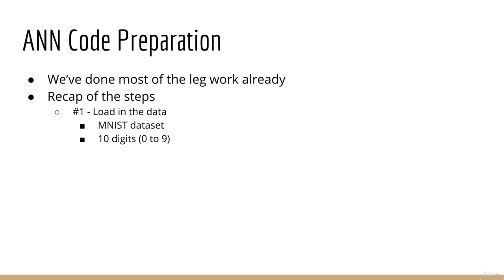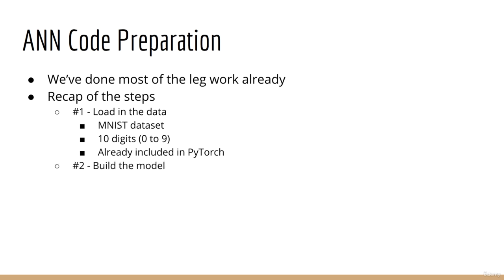Also note that even though these data are technically images, they don't come from actual image files like JPEGs or PNGs. Instead, the MNIST dataset is actually already included in the Torch Vision library, which makes things a little bit more convenient for us. Also, they are grayscale images, so we don't have to worry about color right now. Later in the course, we'll look at how to load in actual image files.